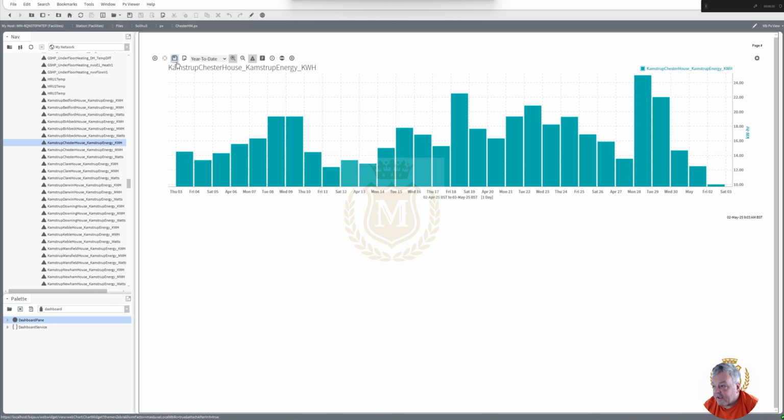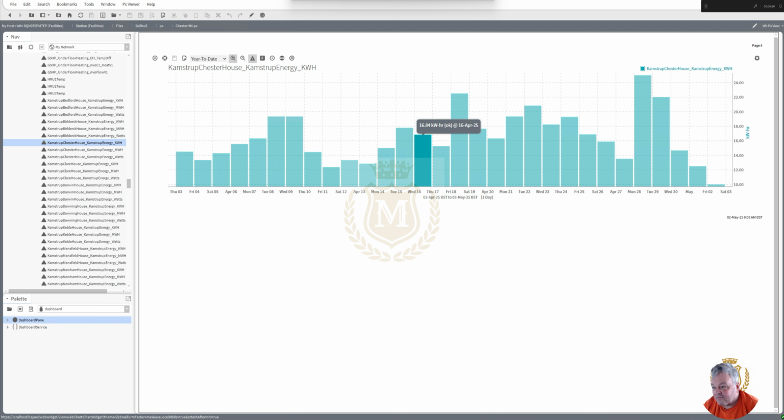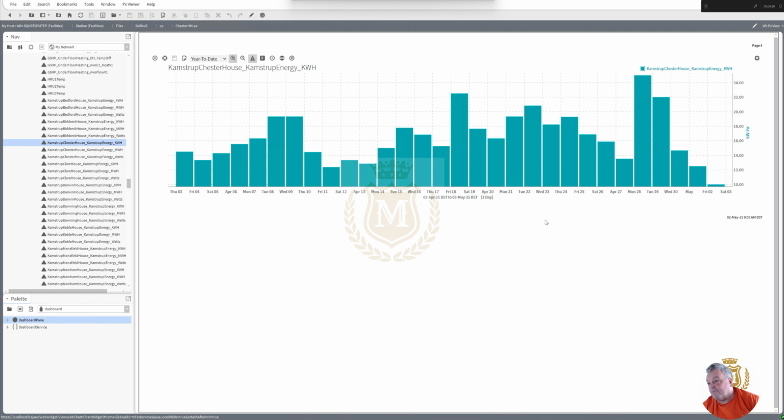And then what you can do is export that out. I'm going to save this as it is, and then click this little export button here. I want it as a station file, charts. That's what it's going to call it, but I can change that name any way I want. I'm just going to leave it as it is in this example, but you may not want to do that. Go OK. That's now saved. Now we want to put that into a PX file. So let's get a PX file.